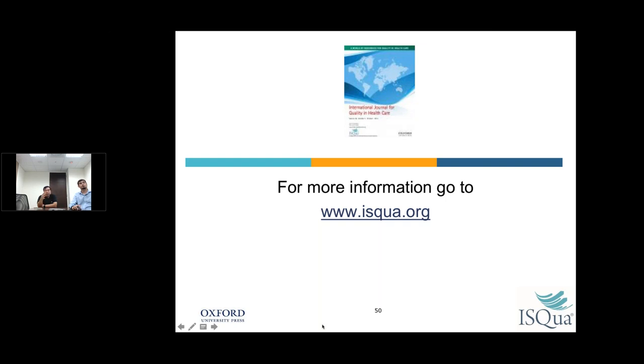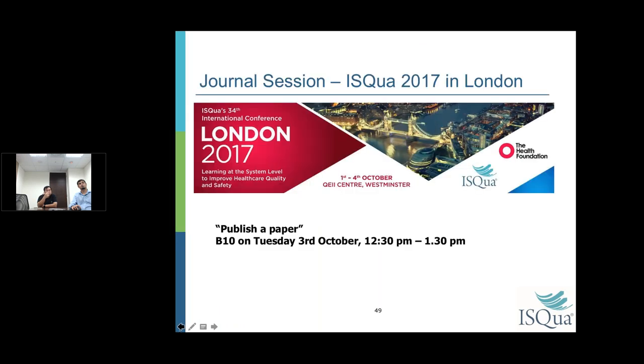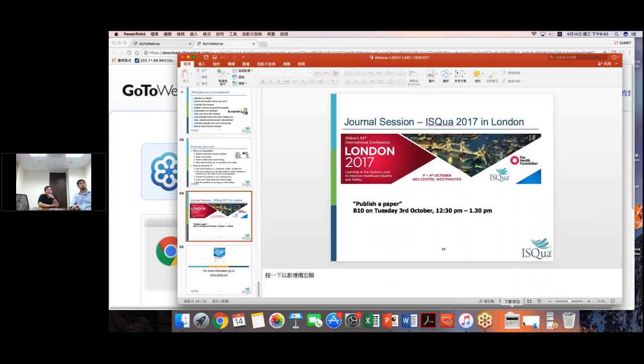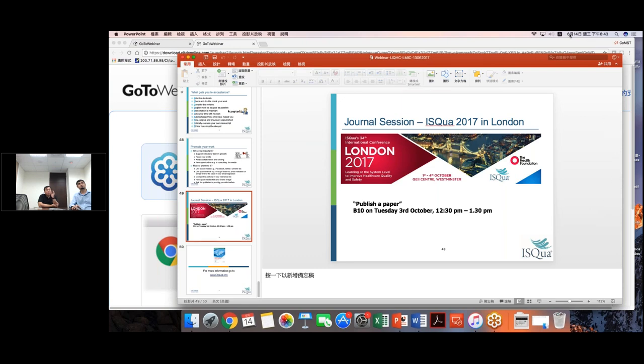If we have enough reviewers and all the reviewers decide that we should reject the paper, then sometimes you get a rejection without the chance of explaining yourself. So that's why we want you to make sure that when you submit a paper, it is well prepared, and not take your chance by submitting semi-finished or unfinished work in order to at least get a chance of revision. Because during the revision process, sometimes we have a first revision, second revision, or even a third revision, and you get a chance to explain yourself and respond specifically to each comment from the reviewers.